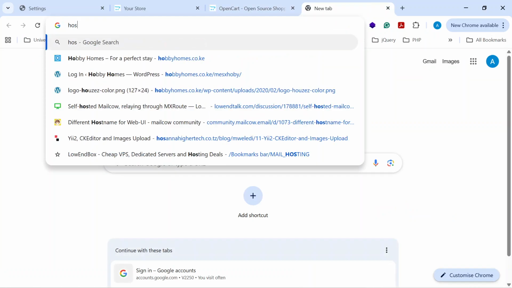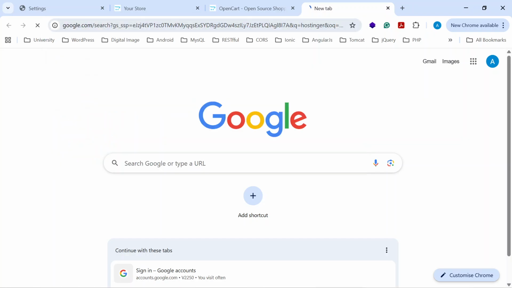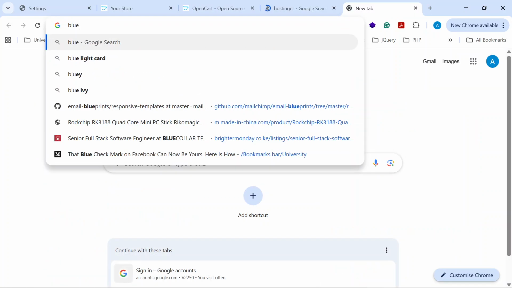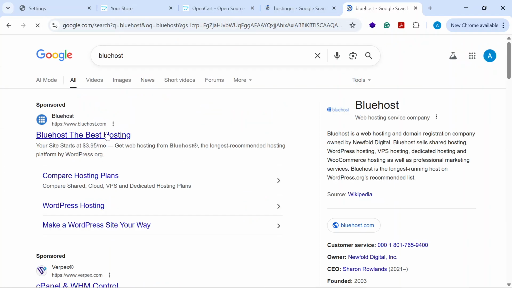If you don't know where to try, maybe you can start with guys like Hostinger. There's also GoDaddy. There's also Bluehost. These guys can give you some good web hosting and also domain services at an affordable price. Again, I'm sure in your local country there could be other guys doing it at a much cheaper price. So it's up to you to do a quick verification and comparison on which host or domain provider gives you the best service at a good cost. Yeah, so back to OpenCart.